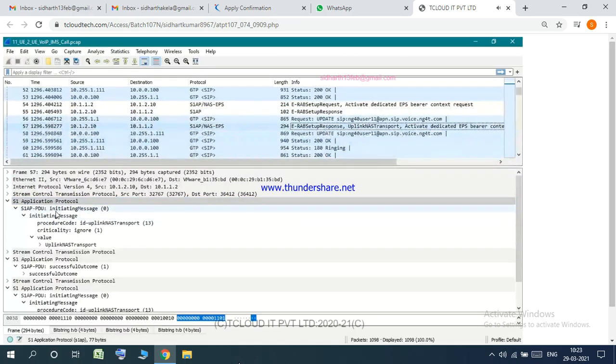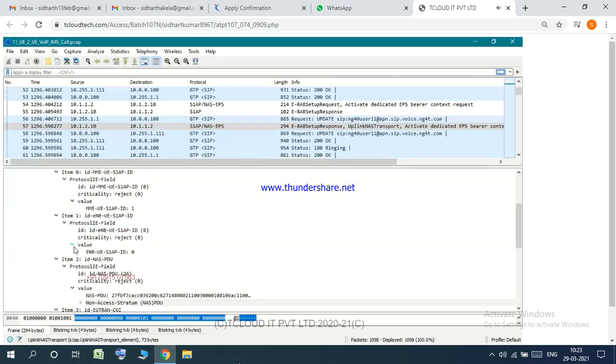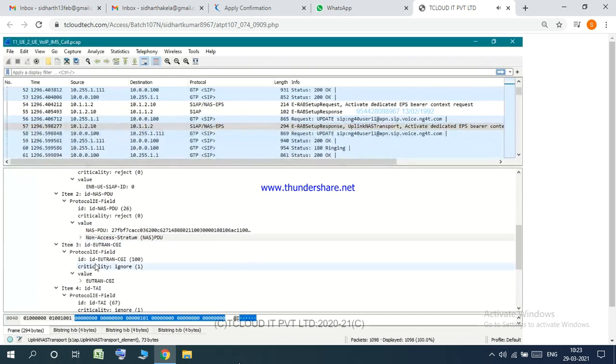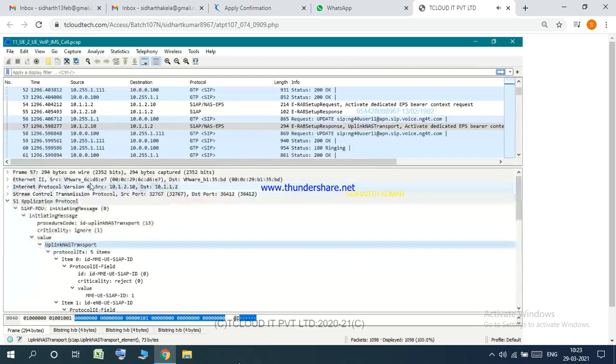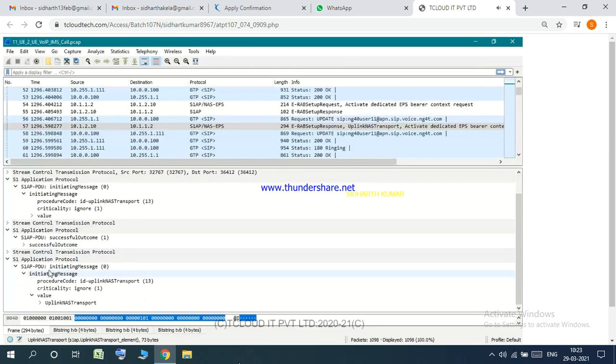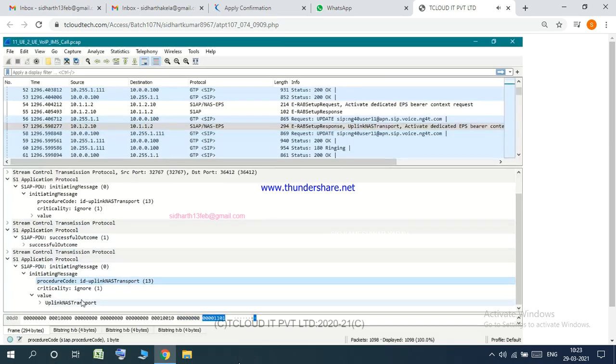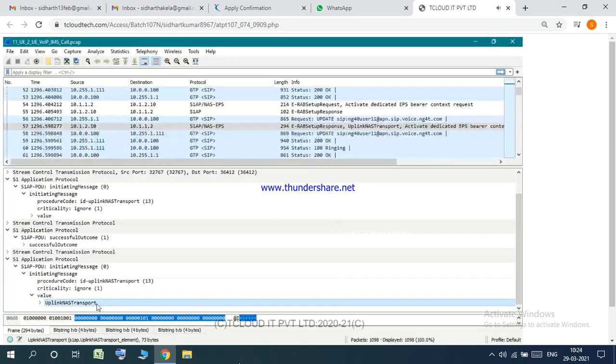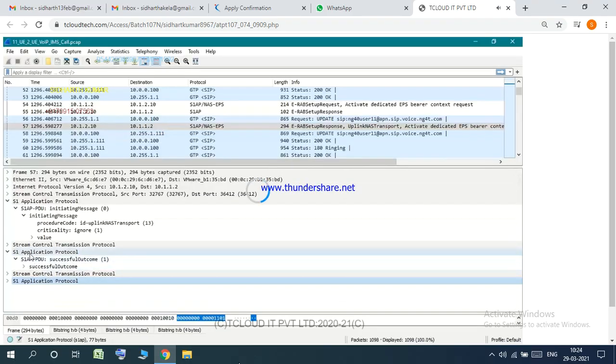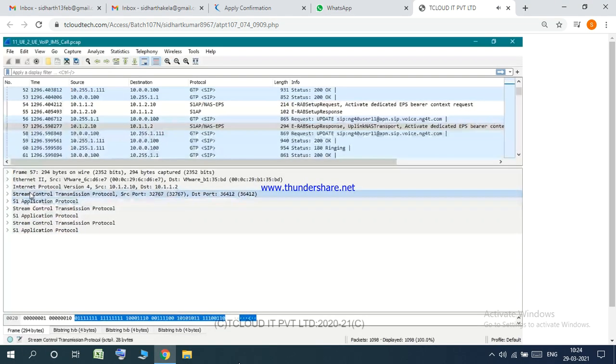The other one is an uplink NAS transport, which is the dedicated bearer activation acceptance message, and there is one more S1AP message, which is the successful outcome for the ERAB setup response. And the next message is uplink NAS transport, which is again accepting the activation of the dedicated EPS bearer for the second guy. So these three messages, as they are very small, SCTP is bundling those messages and sending them from eNode B to MME all at a time.